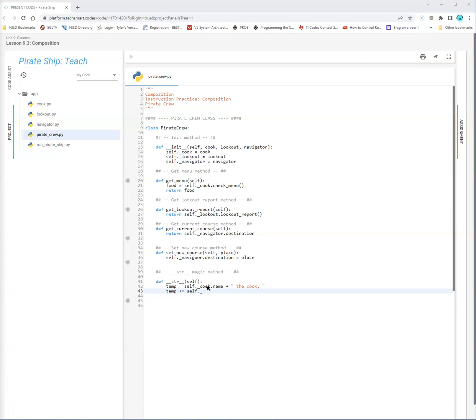Self dot underscore lookout plus lookout and temp plus equals self dot underscore navigator plus the navigator.